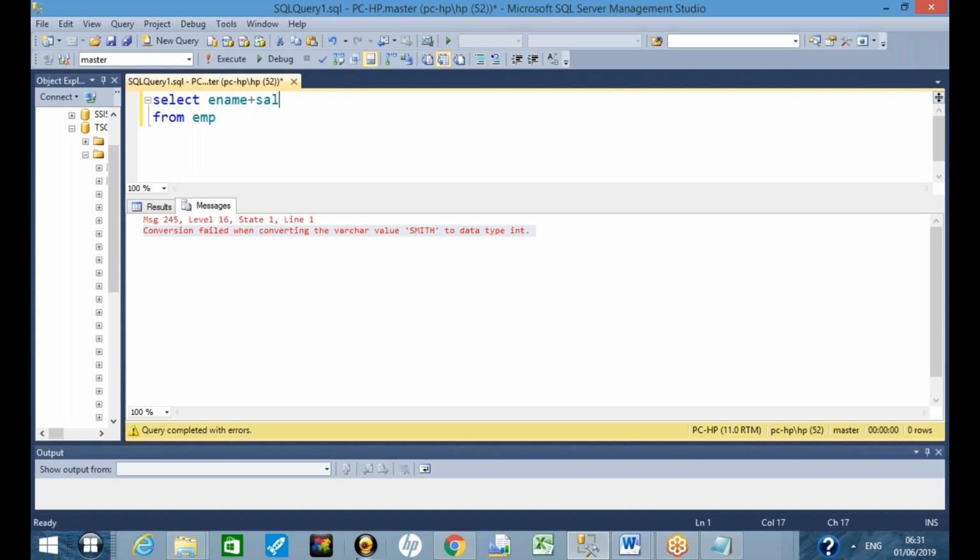And there are n number of single row functions that we are going to come across. Out of that, the first one that is required right now, and that we are going to talk about, is called cast.